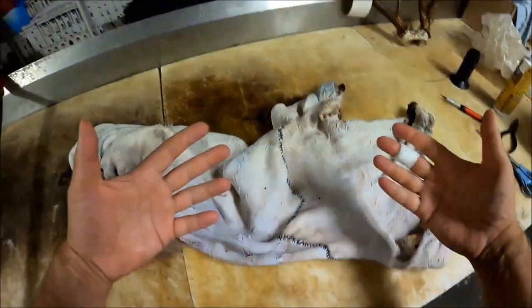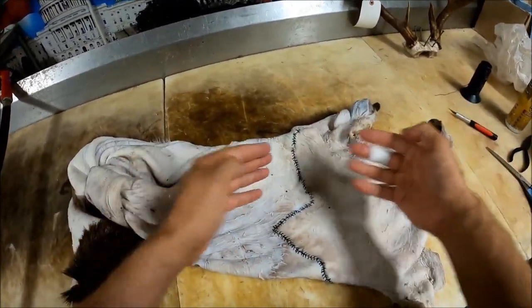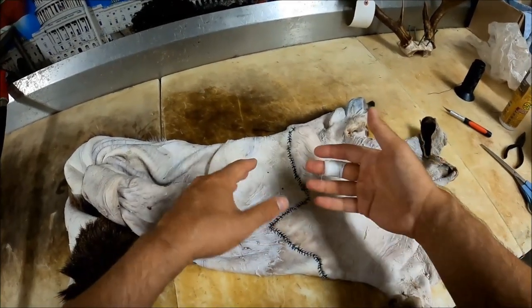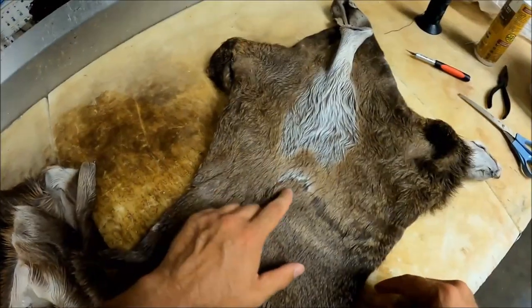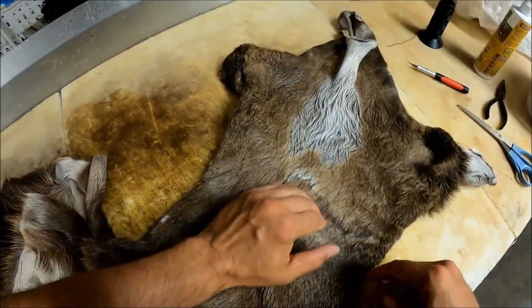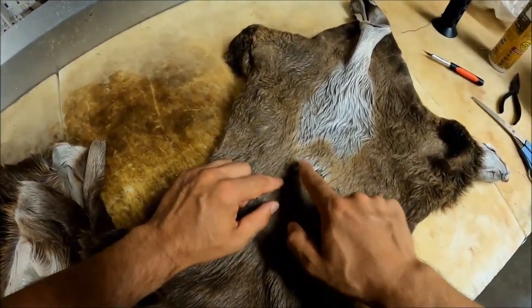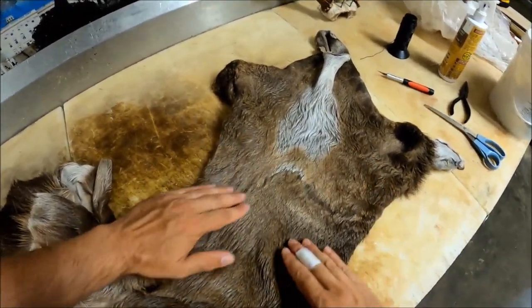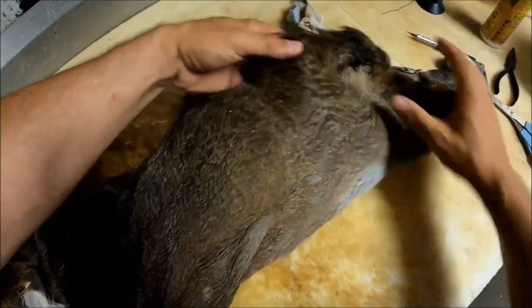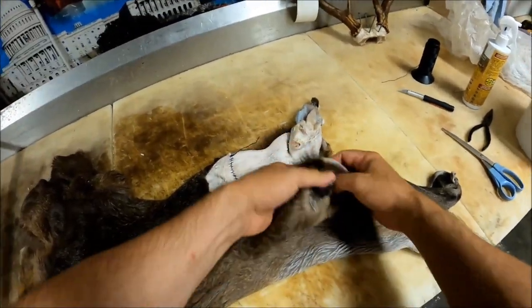What that does is, it's kind of like when you're laying carpet, you're supposed to cut an uneven line. And when you lay all those carpet fibers together, or in this case, the fur, it'll help hide that seam so it's not just a straight line. You can see the seam a little bit right in here where the hair is not quite as long, but we're also gonna be coloring that double throat patch. You can see right here where the other one was cut off and that throat patch just stops. We're gonna continue that on down so that will hide some of that. But for the most part, that looks pretty good. So hopefully this will fit on this form pretty nicely because that's gonna be the tough part.